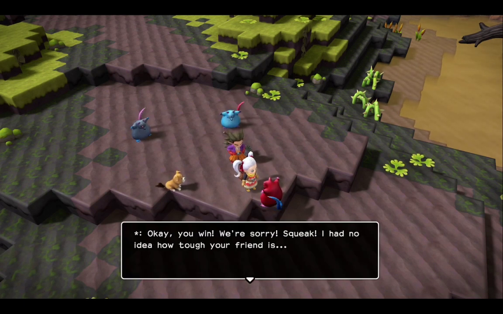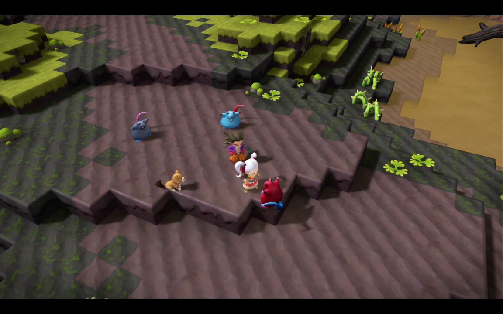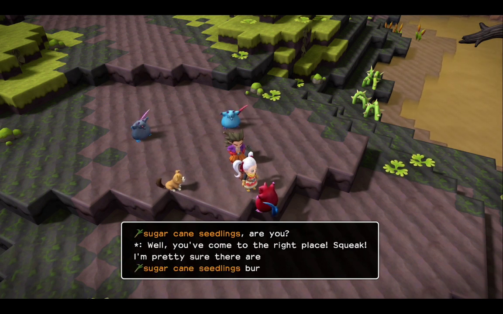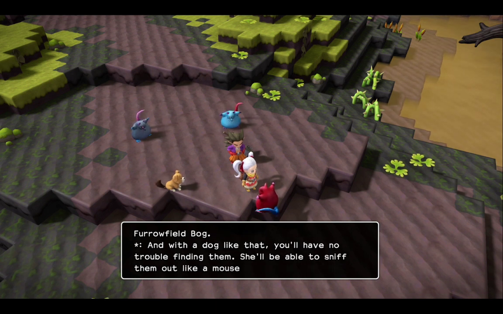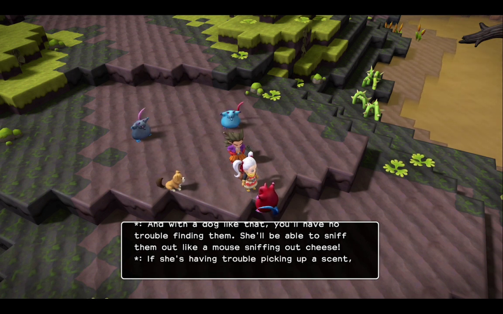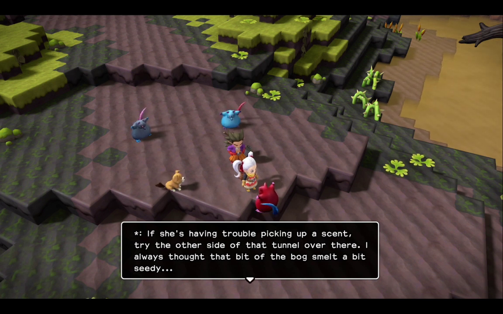Okay, you win. We're sorry, Squeak. I had no idea how tough your friend is. We'll tell you whatever you want. Go on, fire away. Oh, so you're looking for sugarcane seedlings, are you? Well, you've come to the right place, Squeak. I'm pretty sure there are sugarcane seedlings buried all around Furrowfield Bog. And with a dog like that, you'll have no trouble finding them. She'll be able to sniff them out like a mouse sniffing out cheese. If she's having trouble picking up a scent, try the other side of that tunnel over there. I always thought that bit of the bog smelt a bit seedy.